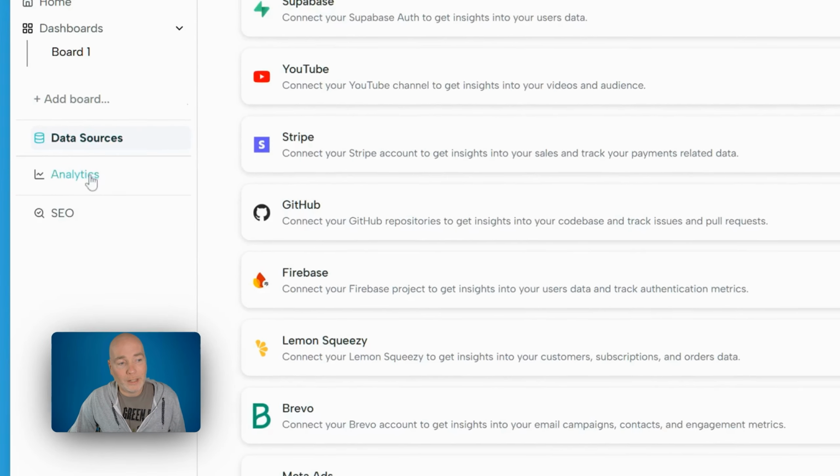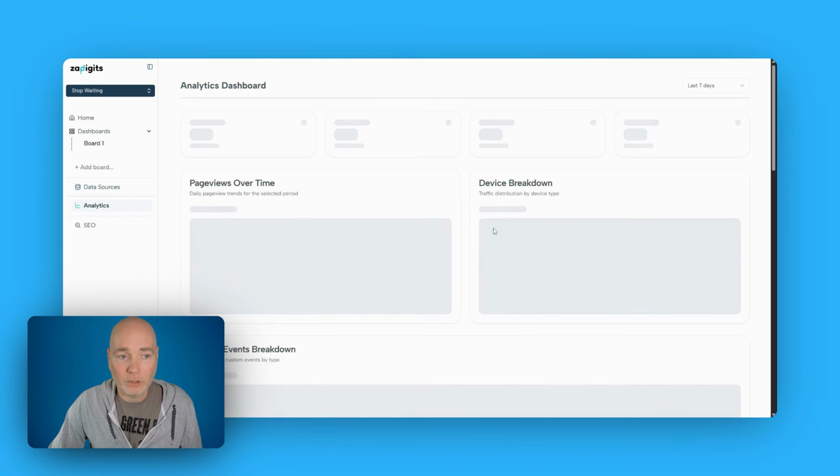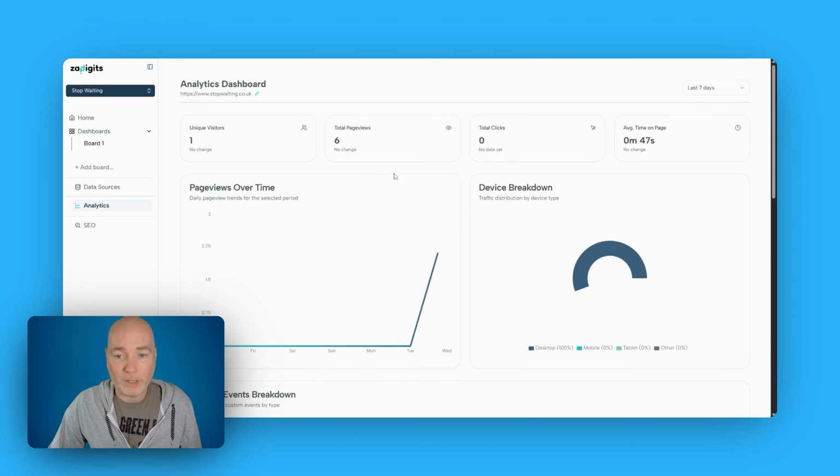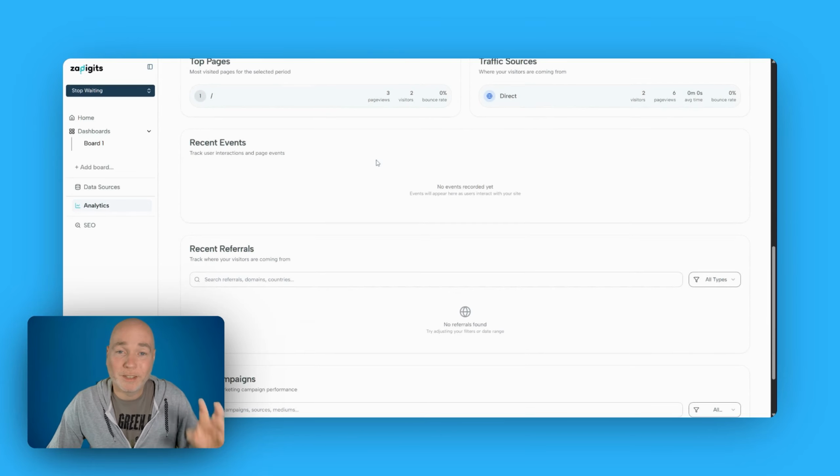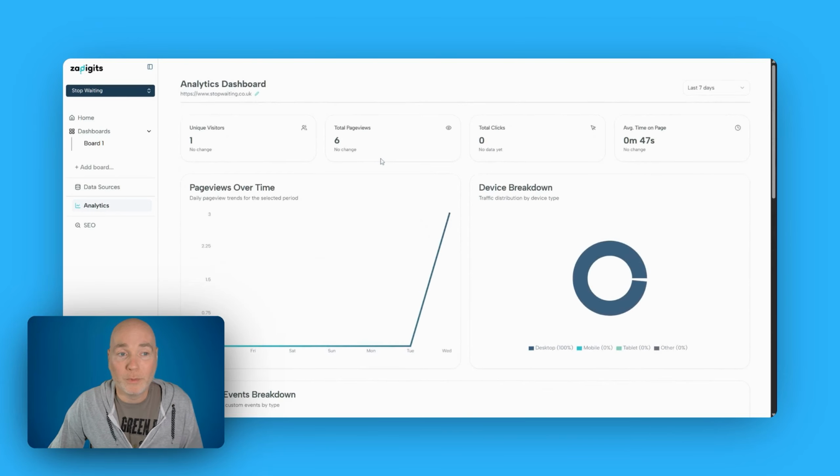Well, they've chosen instead to provide analytics themselves. So once you add the website, you will have a tracking code to place on your site, and then they will provide analytics for you. You can see you've got views, page views, clicks. There's not that much for me to show you data-wise, as I've only just set this up recently. One thing I did want to point out, though, is be very careful when adding your URL, because that caught me out a little bit.